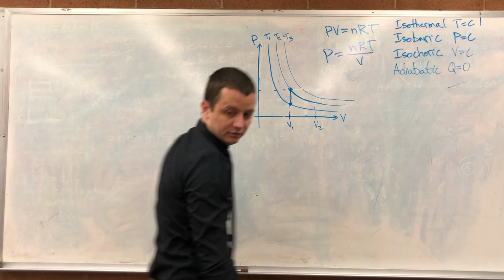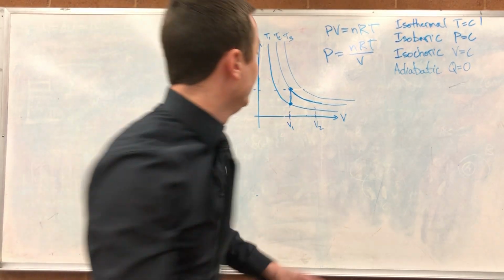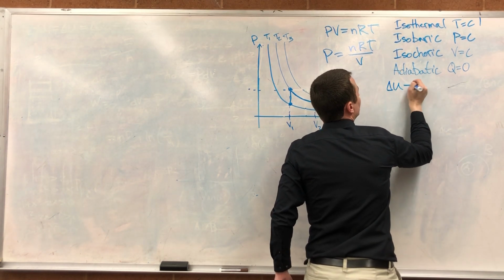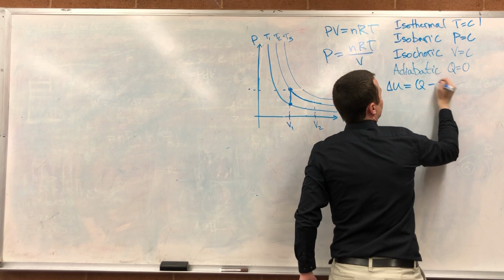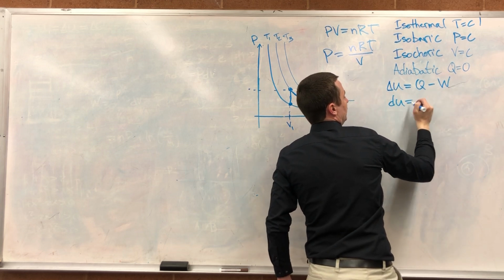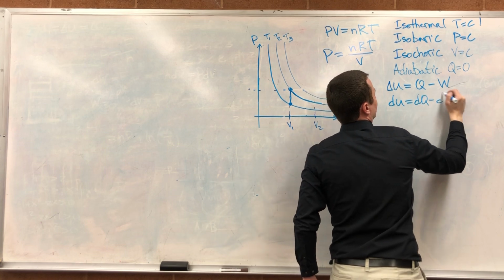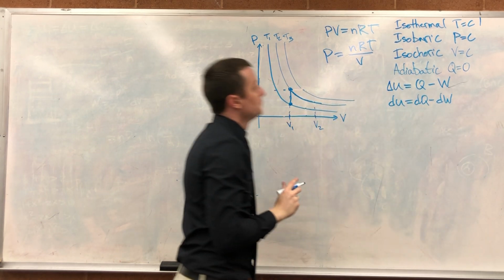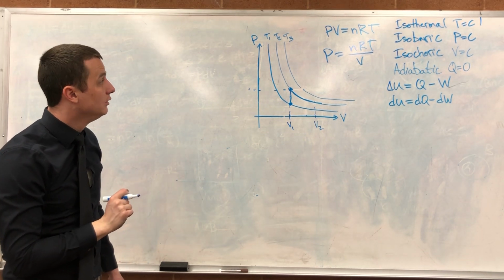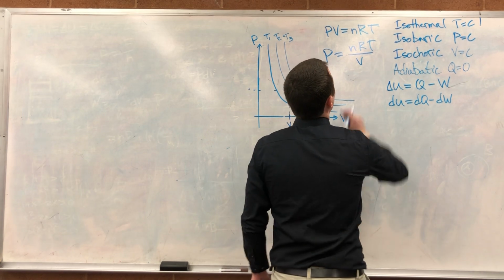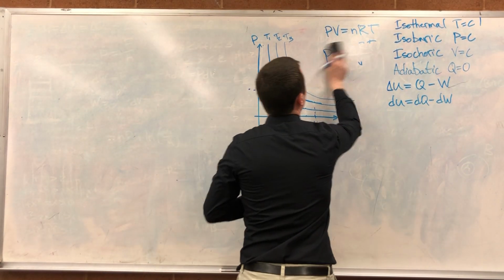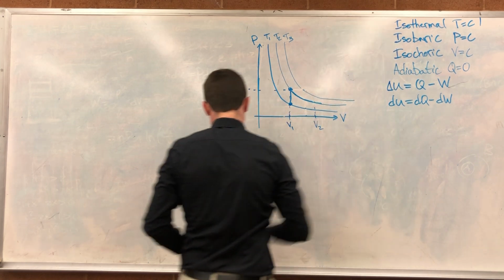And maybe we can put our more permanent stuff over here. So we also had our first law of thermodynamics, that was delta U is equal to the amount of heat added to the system minus the amount of work done by the system, or an infinitesimal change in U is equal to an infinitesimal change in heat minus an infinitesimal change in work. Okay. And maybe to the left of these, calculate their works.